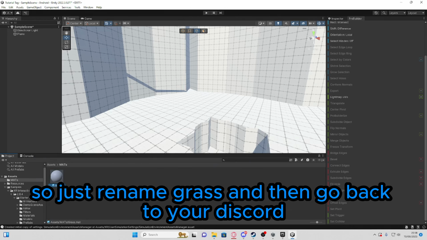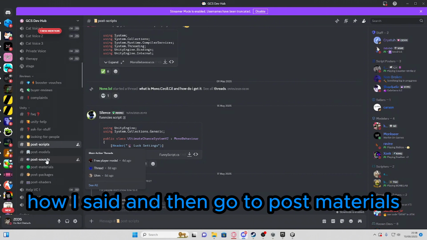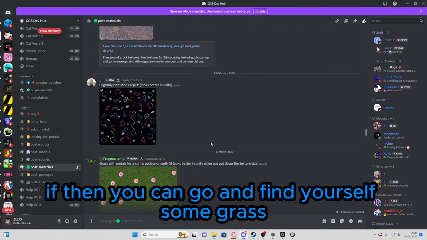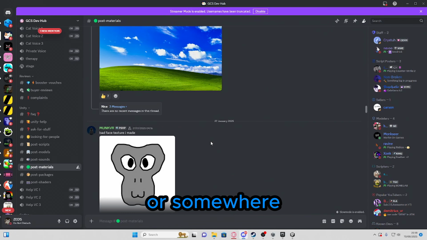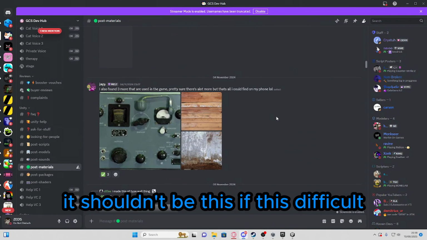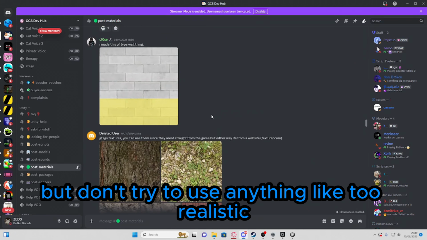So just rename grass, and then go back to your Discord, how I said, and then go to post materials, and you can go and find yourself some grass somewhere. It shouldn't be this difficult, but don't try to use anything too realistic.